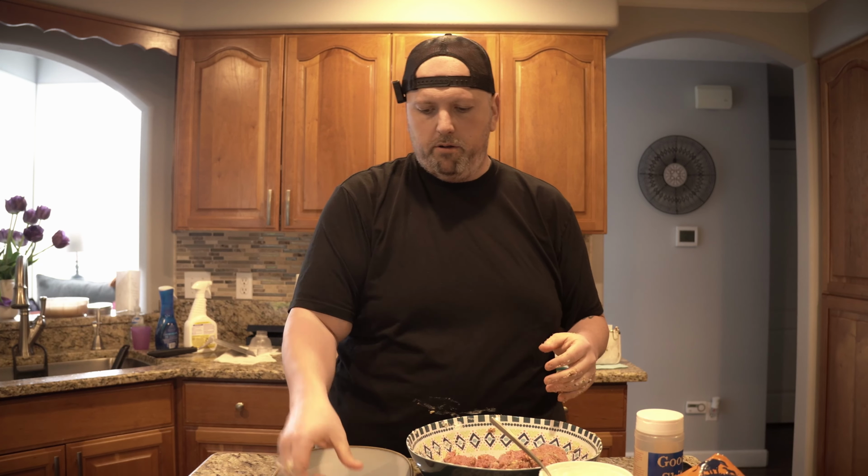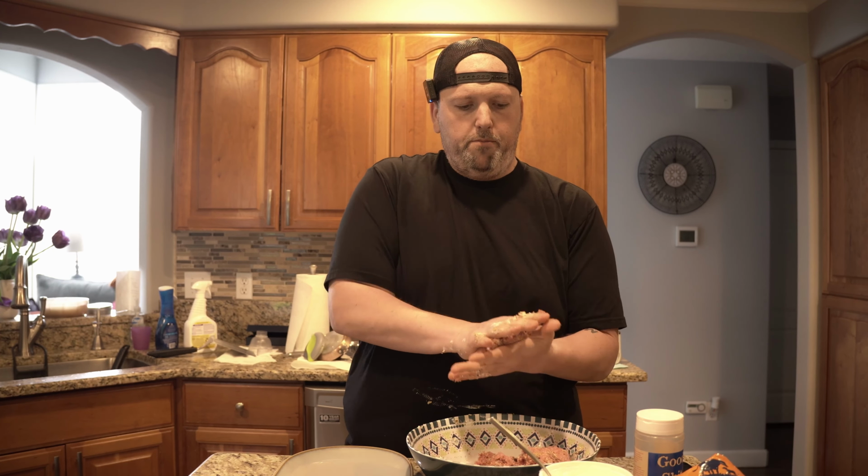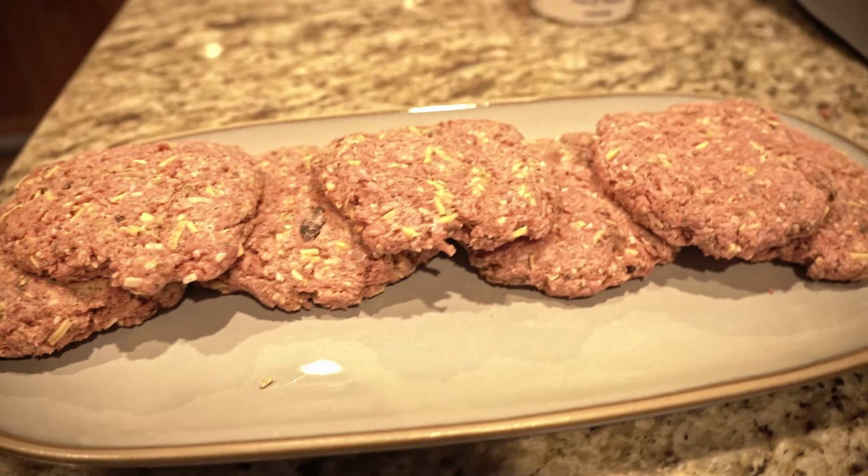There we go. Man, these smell really good. Yeah, it's kind of an interesting smell when you mix the ranch in with the meat. But yeah, just pound them together, get them all ready to go on your new grill. Patties are made. We got 2, 4, 6, 7 crack burgers to put on our grill. And let's get these things cooking.